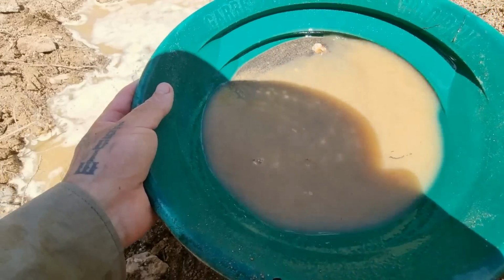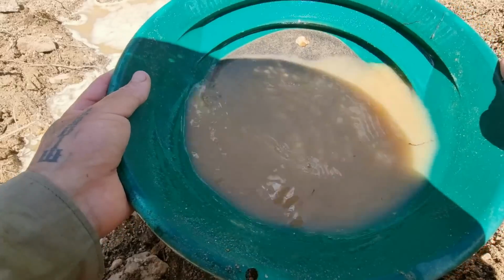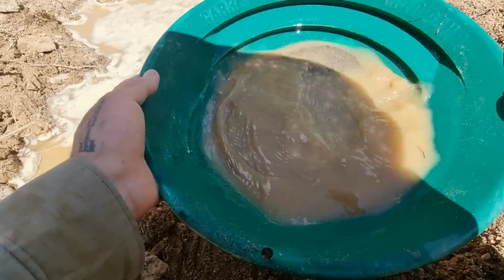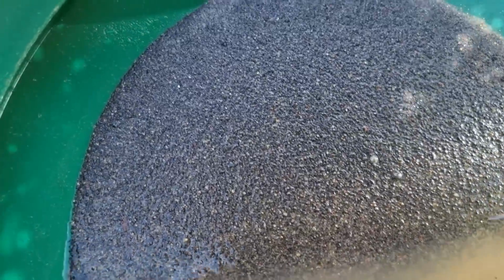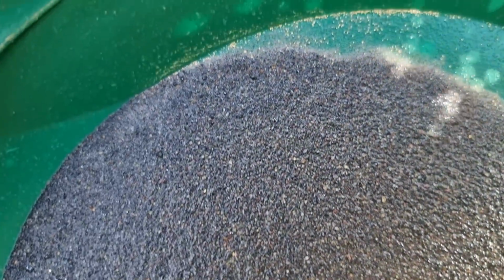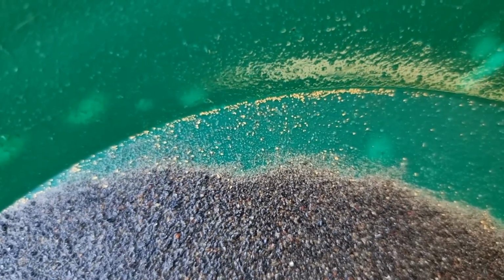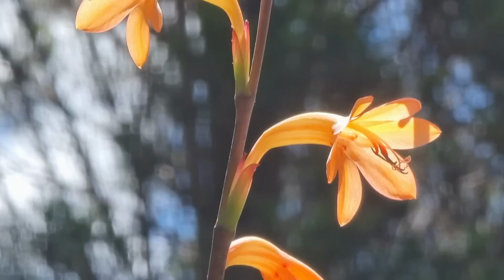Well, I don't think that's even going to work. I was just going to try and swirl it back to show you some of the gold, but it's just all through the sand. Look at the black sand. The black sand in my area is tin, so it's non-magnetic. It's very hard to separate from the gold, but you can see that this sort of very fine gold is just going to be all through that tin. I mean, you can see specks everywhere. This is a job for at home with the Miller table.